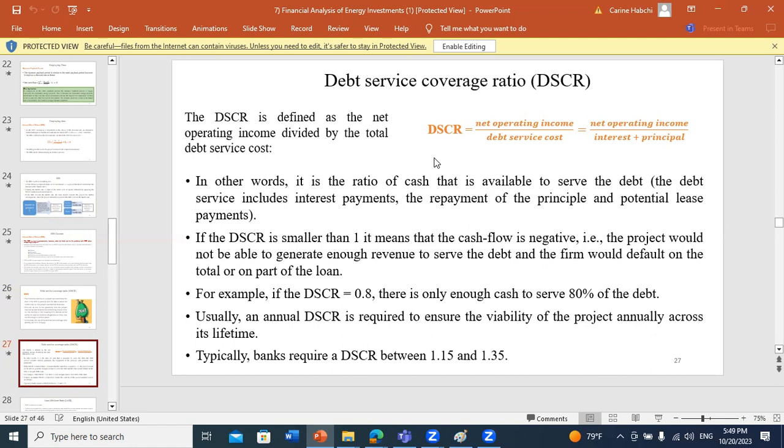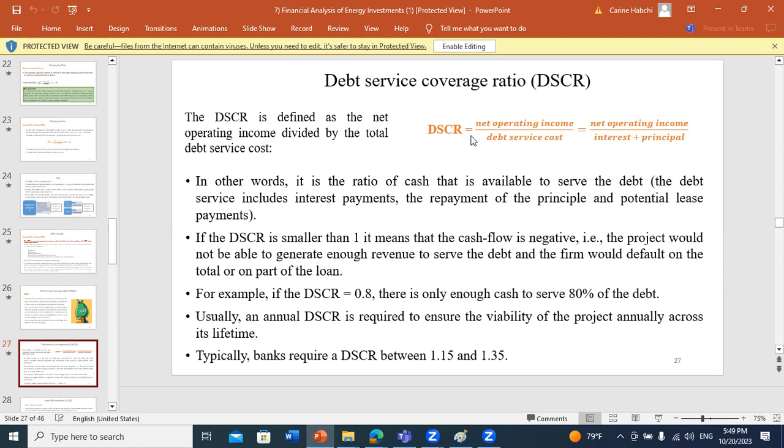But when you want to study the financial aspect of your project, you don't only calculate the net present value at the end of lifetime, you calculate it also over the years. Of course, for the first few years, you can get a negative NPV, because the benefits will not be able to cover completely your initial investment. But if you have taken a certain loan, you say, I don't have to pay all my investment at once, I can pay it in fractions. So for the first year, maybe I can pay, let's say, 10% of the value, etc. So you put a schedule to pay your debt.